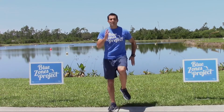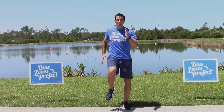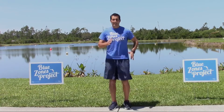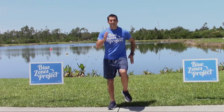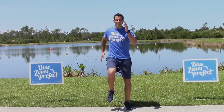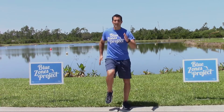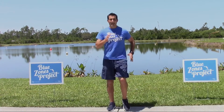And just get the arms and the legs going so I can get my heart rate up and I start to get my oxygen going just to get the blood flow to the body. And I'm really pumping those knees high and swinging my arms in coordination one at a time. Okay, there you go. Get them high, get that heart rate going.